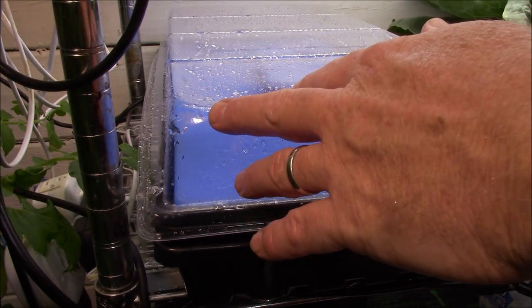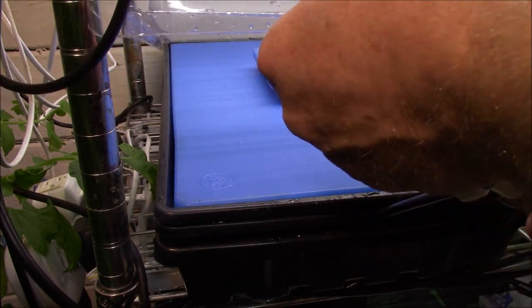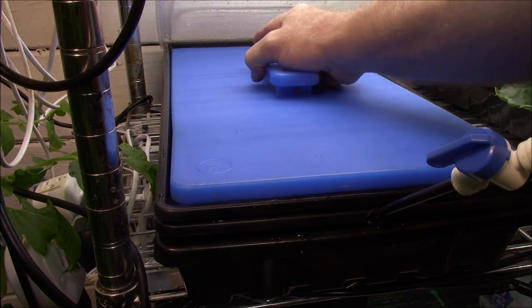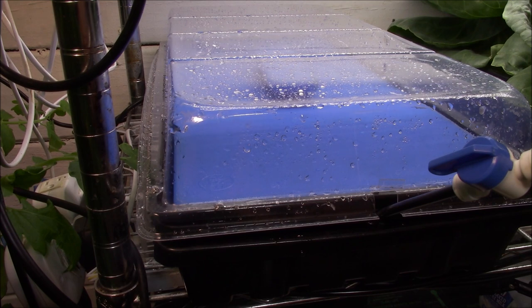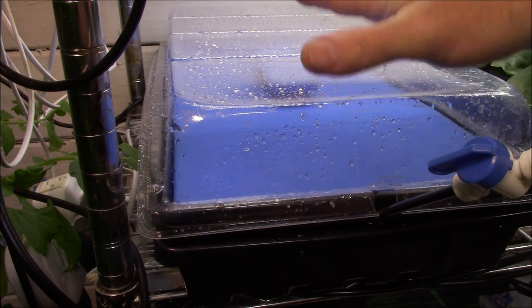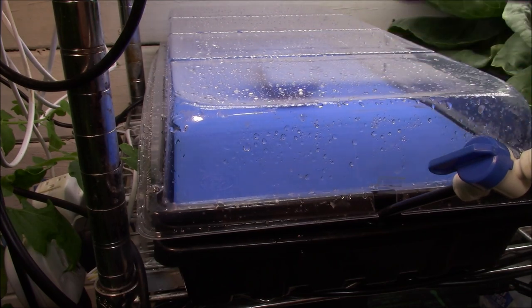The reason why it doesn't matter that it's wet is because all this moisture in here is going to be trapped, and it creates a humid environment. The reason why that's important is because we don't want that seed underneath there to dry out. The cover helps lock it in and the dome makes sure it's locked in. When seed is planted into soil, it is damp to wet — that is constant, and that is obviously 100% humidity. You can also just spray the inside with some clean water and it'll help make sure that it stays humid.